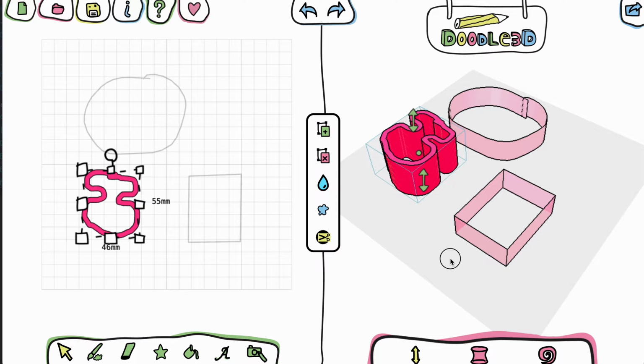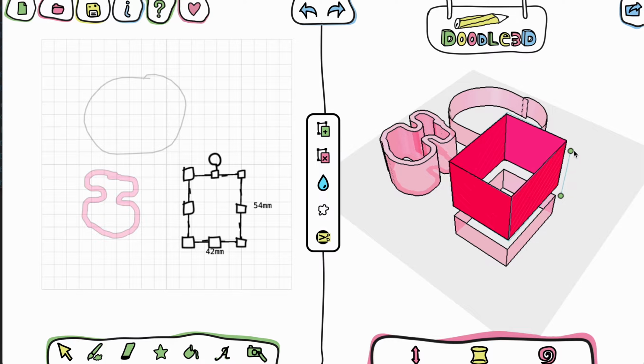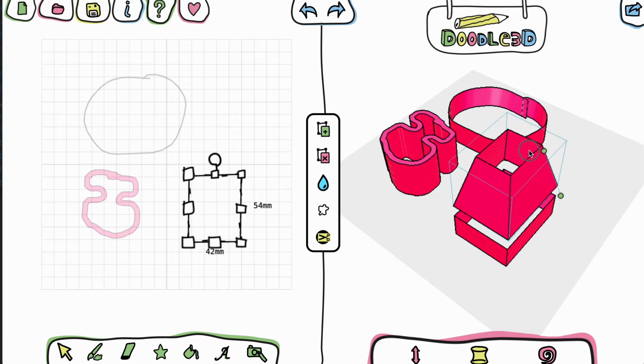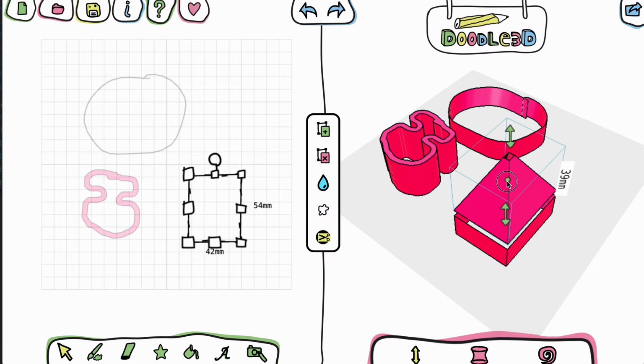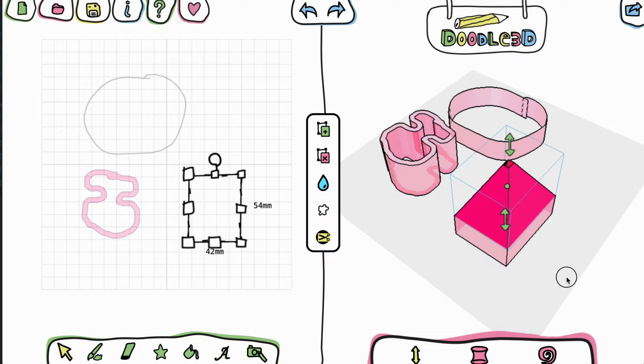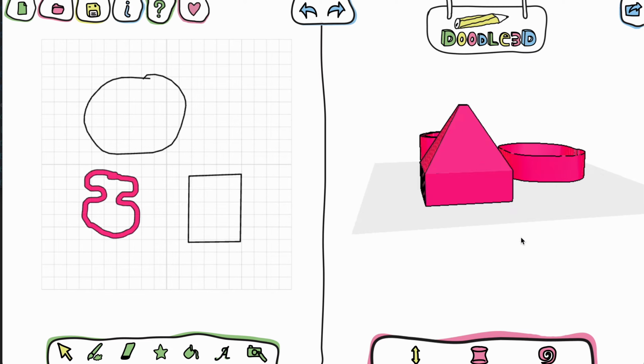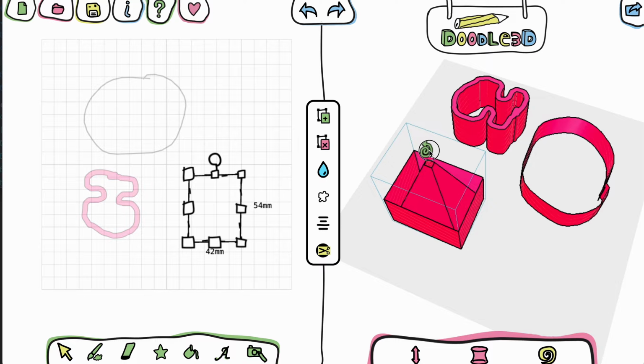The second tool allows you to change the shape, and as you can see, I've duplicated the square, then I've placed it on top of the other square. I was able to bring the axis into the middle to create a triangle, and then I placed it on top of the other square. You can also do similar things such as shift click to be able to create and combine various objects, and then the last tool on the right allows you to twist the shape to create cones, etc.